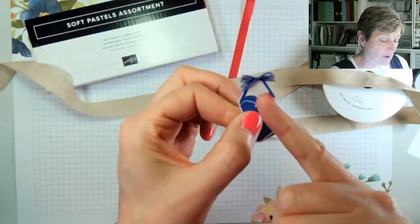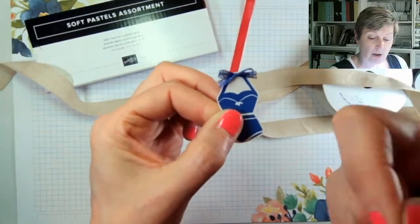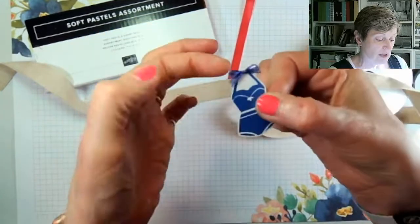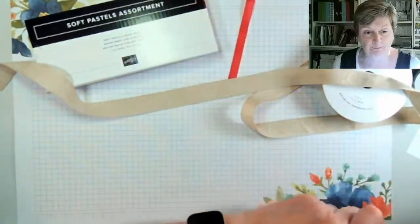Now what I would say with this is I've actually stopped it from coming undone by using a little dot of multi-purpose liquid glue, left it to dry, and then I'm using more glue to adhere it to the top of my Splish Splash swimming costume.